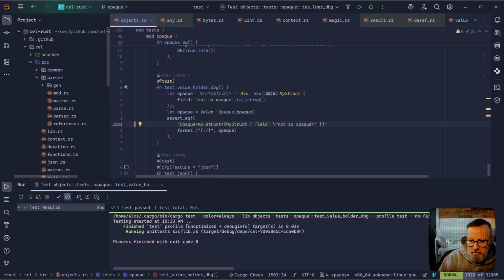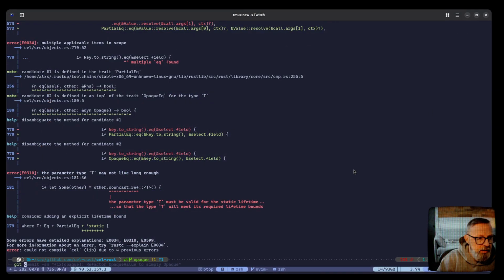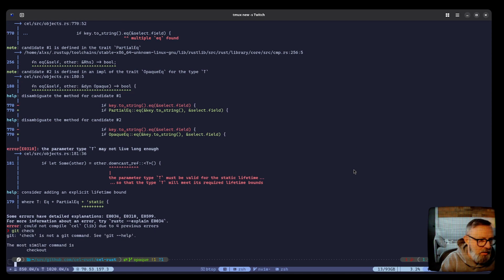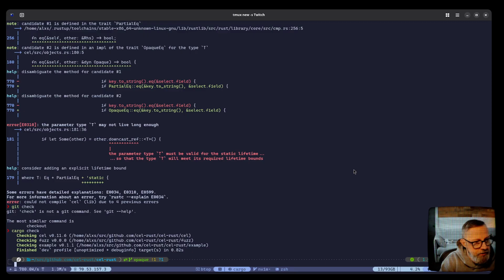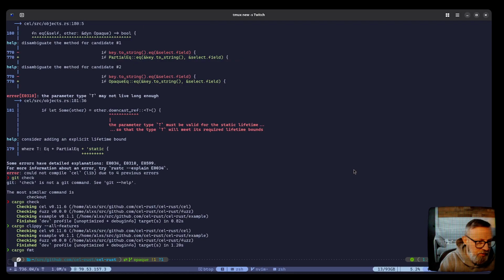Okay, so let's do that. Go back to our terminal here, cargo check rather. All right, cargo clippy. That's fine. Cargo fmt, git commit.